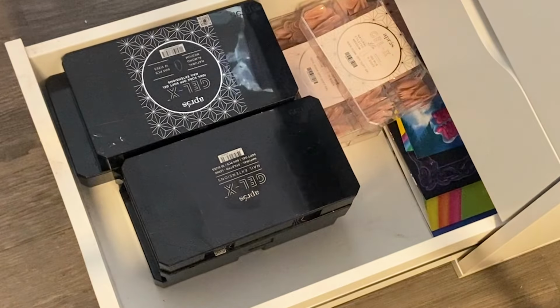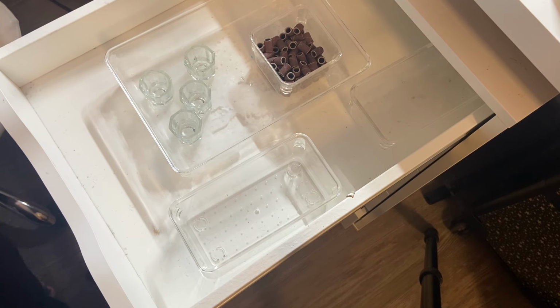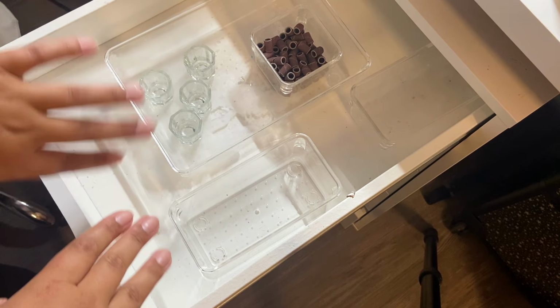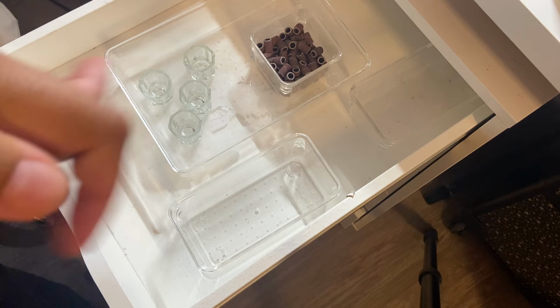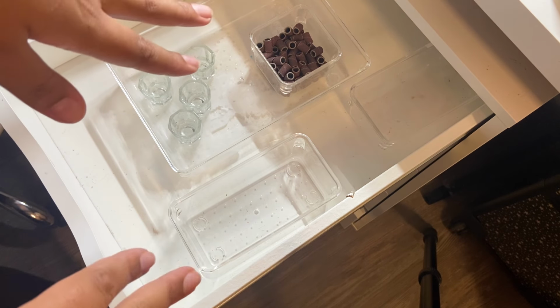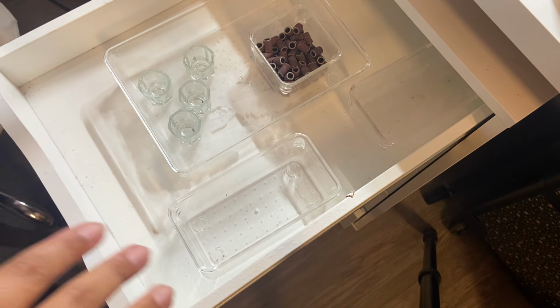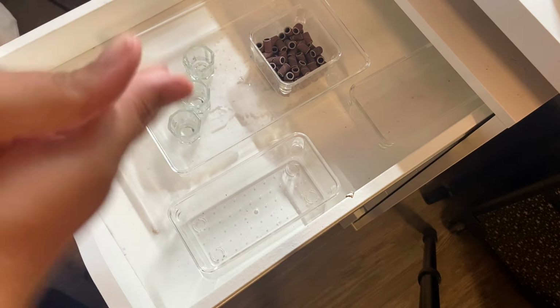So let's do this. Let's go back to the first drawer. So we're back to the first drawer, and this is basically base coats, dehydrators, primers, stuff like that. And I think I am gonna put my brushes back in here. I was kind of just throwing away brushes, as you saw before, but I think I'm gonna put all the nice brushes I use here now, so I can get to them a little bit easier. Now I just leave them on top of my desk, but we're gonna put them in the drawer. So let's do it.